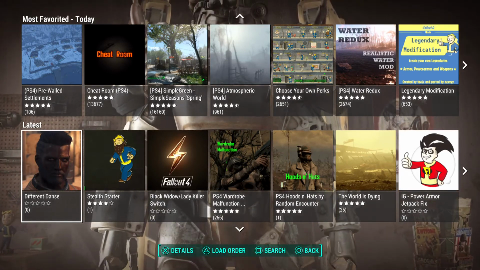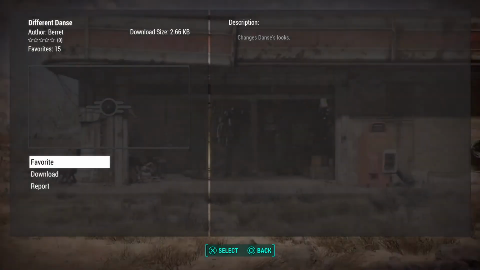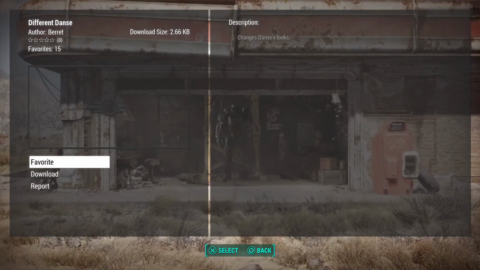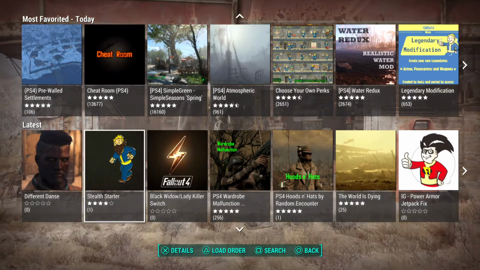Okay, so going straight into the latest mods, this week we have a different dance. Change dance's looks. It looks like we're not going to get a real screenshot of this, so move on to the next one.